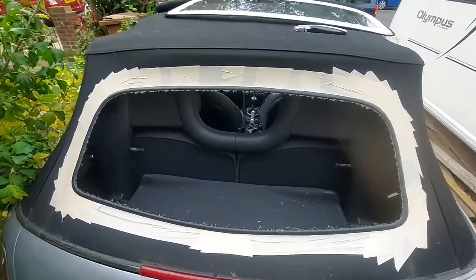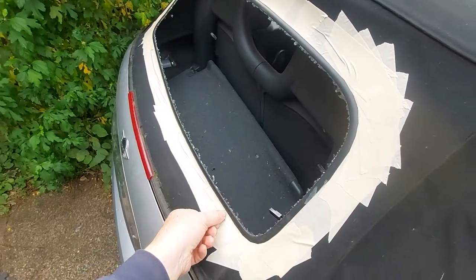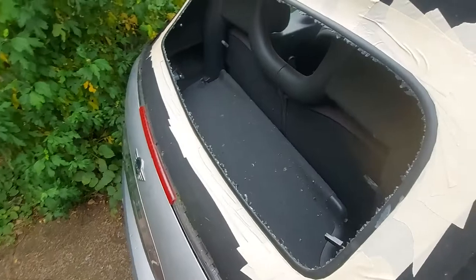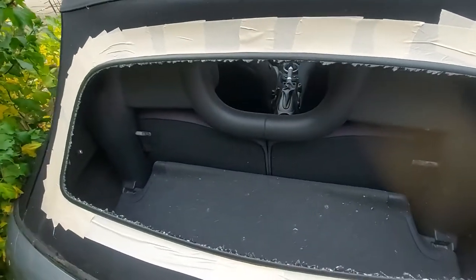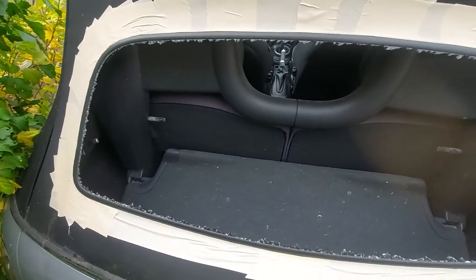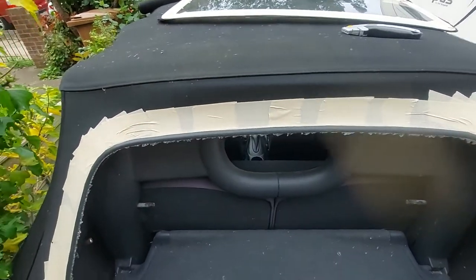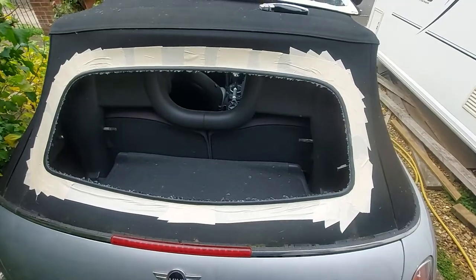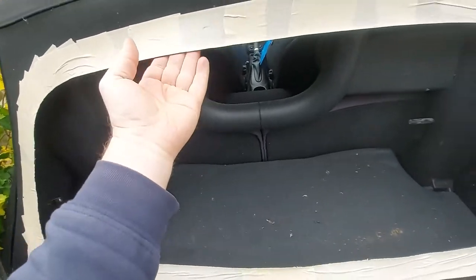I've been round and I've masked up around the outside of this bonded piece here, and around the actual inside of the bonded piece on the new bit of glass. That solves a number of purposes — one is it highlights the edges of it for me, because I'm now going to cut this piece out with the broken glass in it, so it gives me a nice line to follow. And when we're gluing in the new one, it means we're not going to get glue all over the outside of the hood or on the glass. I'll do some cutting and then I'll come back. I've got all this nicely cut out.